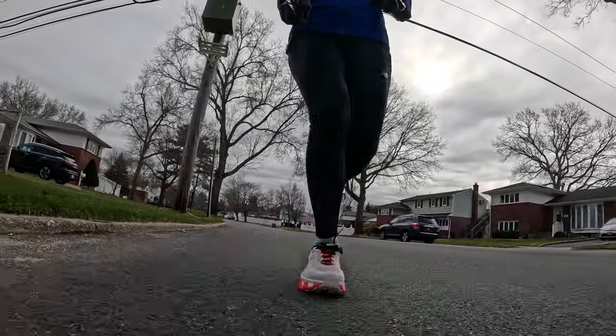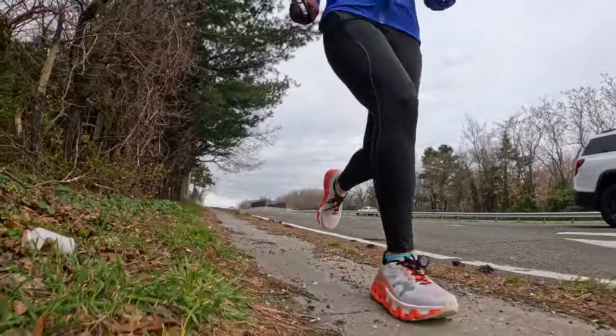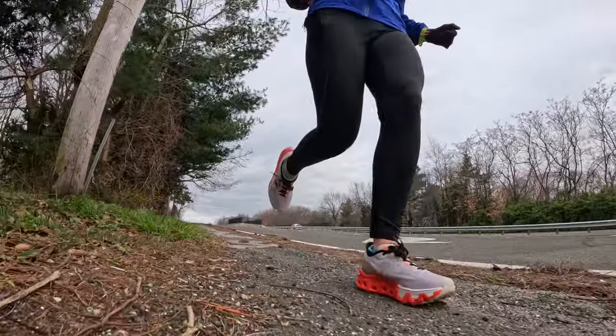While the material feels premium, it also feels kind of hot. They did provide some ventilation in the forefoot and even the midfoot area, but it's really not a ton. The laces have some kind of grippy material on them to help them stay tied, but these shoes came untied — so I guess the grippies don't really work. They are really long laces and they're flapping around. The tongue is pretty minimal and gusseted and helps keep you on that platform. I do enjoy the padding around the ankle collar. But this isn't my favorite upper for a super trainer — I think it's got to be way more breathable. I'd rather have some more breathability and ventilation in there; that is top priority and I'm just not getting that. I didn't get any hot spots, blisters, or irritation though.